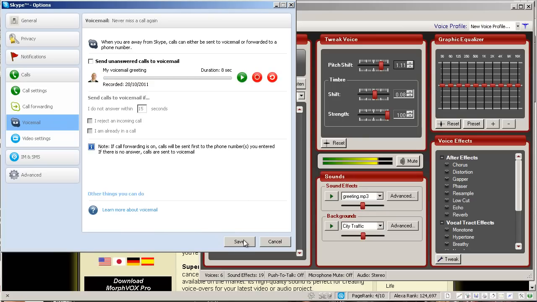And that's it. So now we've saved our new recording. It will play every time somebody is taken straight to voicemail when they ring us. This is the way for anyone that gets stuck with an MP3 file and wants to upload it and use it as a voicemail greeting. This is one approach that I've used to get it done.